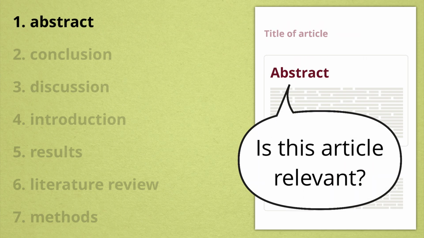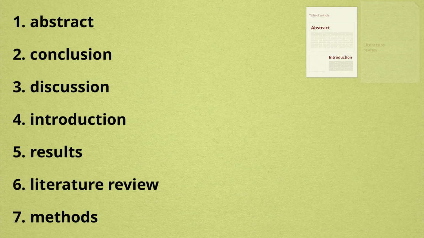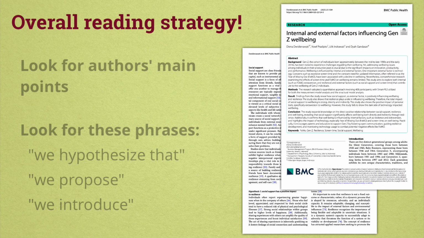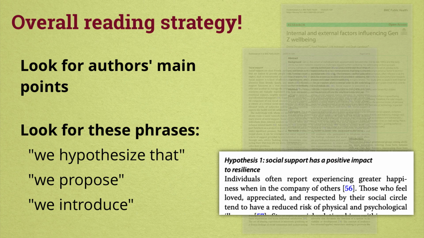After you read each section, ask yourself, is the article relevant enough to my research assignment? Is it interesting? If yes, continue reading. If not, go back to your search results and try another article. In general, in each section you should be looking for the author's main points. Some useful words to look out for are "we hypothesize that," "we propose," or "we introduce."